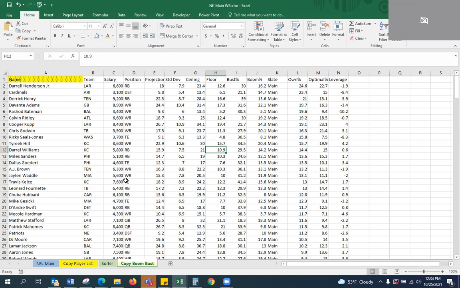And that way, let's say you wanted to add another column here, like boom minus bust or something like that, don't do that here, because if you add your column here and then you do your calculations, next week when you copy and paste a new sheet, it's not going to be, okay? Do it in a dashboard sheet so that when you copy and paste, all this data gets pulled in and then the calculations get done the same way they normally would, okay?